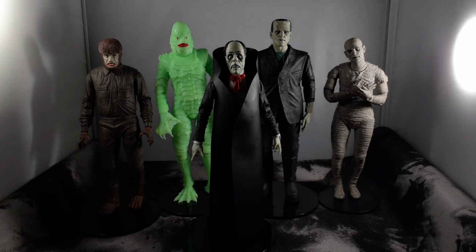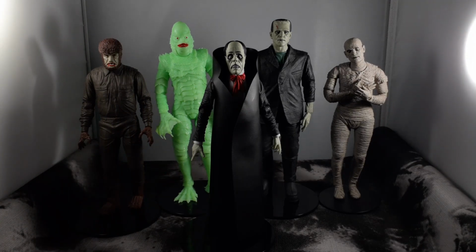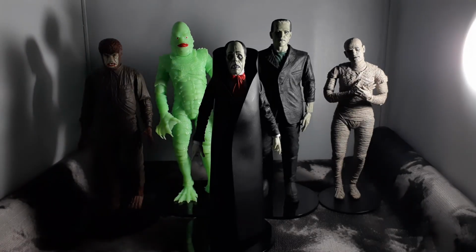So obviously right now, the only light I have them under is in this light box. But what I'm going to do is switch off all of these lights and then give you a black light look to see how these all hold their glow charges, I guess is what I call them. And the nice part about it is, again, they all do hold it just with that light box light. But let's give these a shot here. I'm sure that some of these are going to run out of charge by the time I give all the charge to the creature. There's Frankenstein's monster. And there's the mummy.